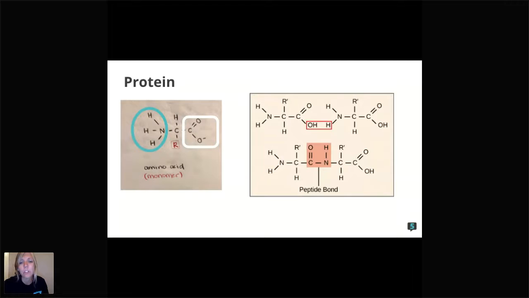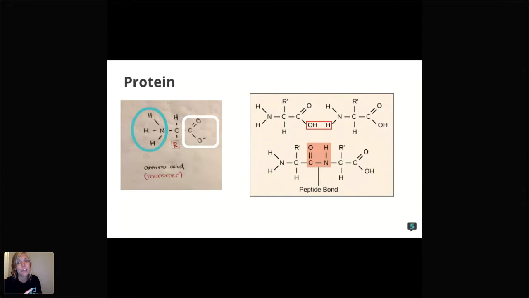And so if you think about having two of these next to each other, like I have pictured here, this is where that covalent peptide bond is going to be formed. Okay, so you've got your hydroxyl group and your hydrogen from the amine group. Do you guys remember what that process is called? When water is being taken out so that a new bond can form? Anybody remember what that's called?